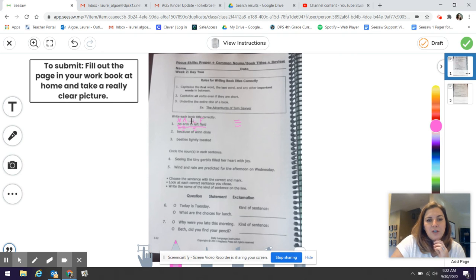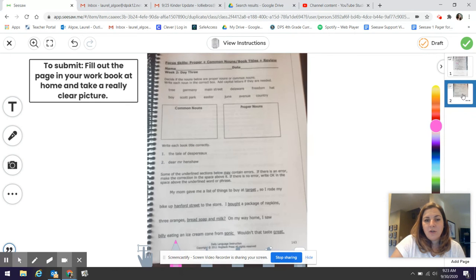So you're going to make your changes to these 3. Then you have a new set of directions and it says circle the nouns in each sentence. We practiced that last week. Then you're going to choose the correct sentence. Again, this is review from last week. Choose the correct sentence that has the right end punctuation. And then you'll tell what kind of sentence it is: question, statement, exclamation. I don't mind if you write a Q, S, or E. So that's the first page you're doing.